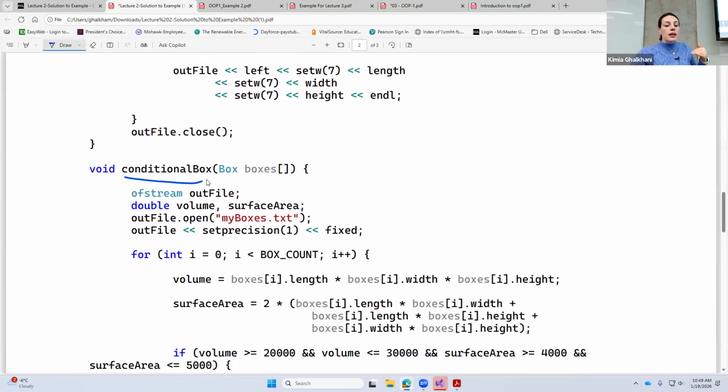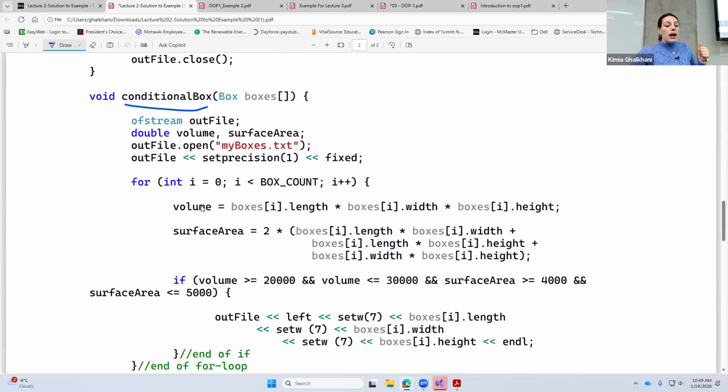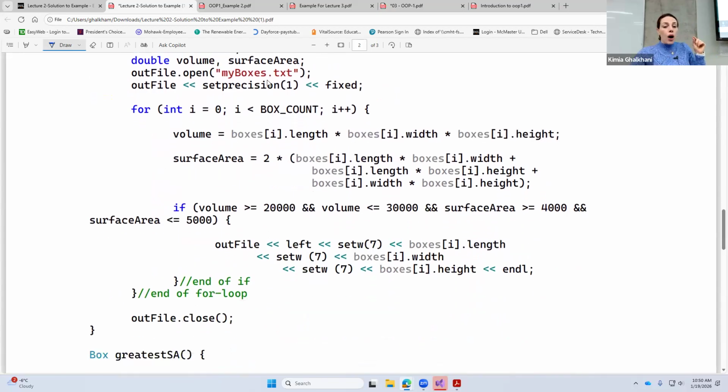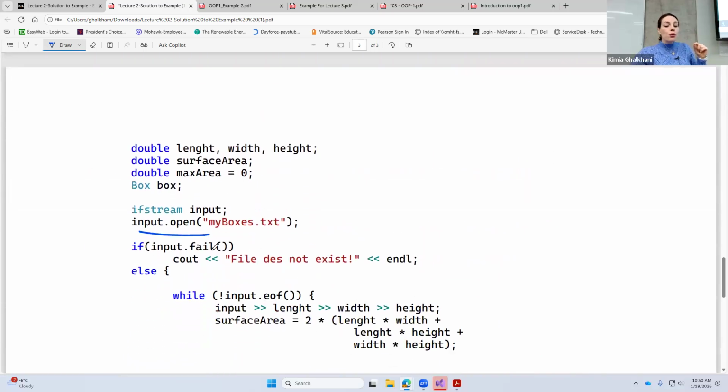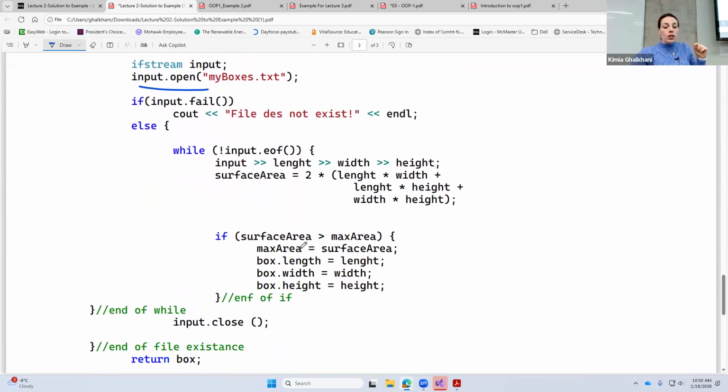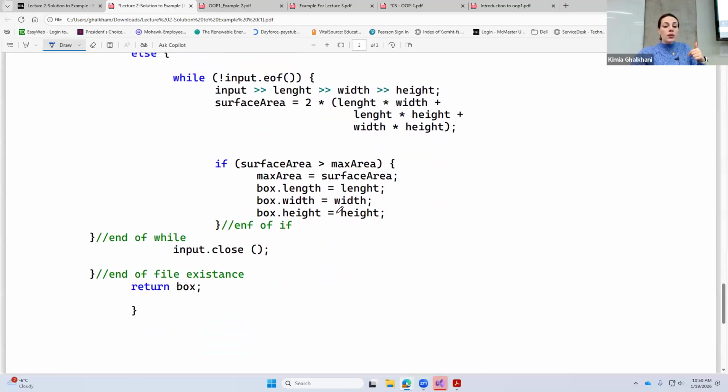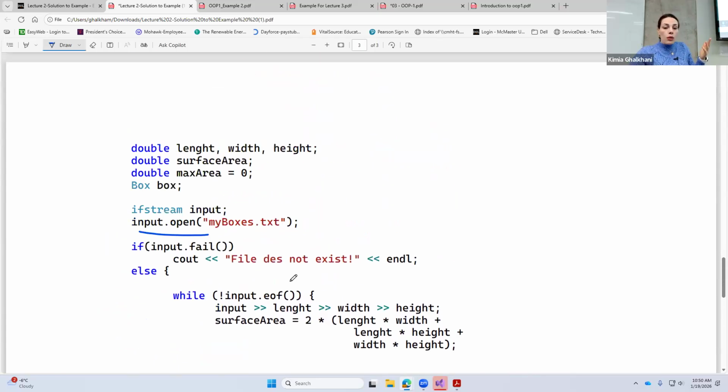And then I created another one as a conditional box. And then I was using input-output files, external communication. It means do all the calculations and everything, and then export them to a text file. Later I asked, under another function, now you have the text file, go get it. Read the information here as an input and apply a little bit more changes because I want the surface area. And then when I calculated all the surface areas, I said now find out which surface area is the greatest. See how lengthy it is.